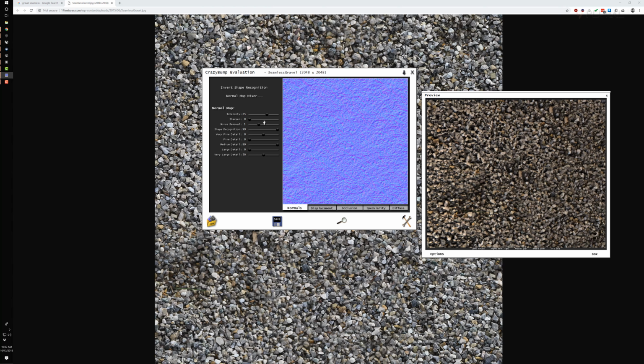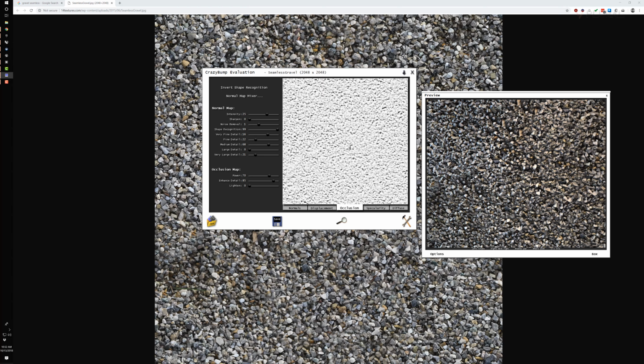I'm going to remove some of the noise. I'm going to increase the fine details and very fine details, decrease the medium details, and really decrease the very large details. Hoping that we'll be able to get some pebbles pushing out, but we really can smooth this out. It is a gravel bed. On the displacement, I can control the depth of the displacement, so we can actually push these things back in. I can enhance details. I can soften those edges so that we can actually get the roundness of the rock.